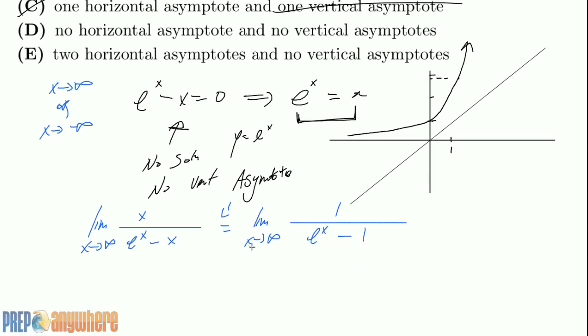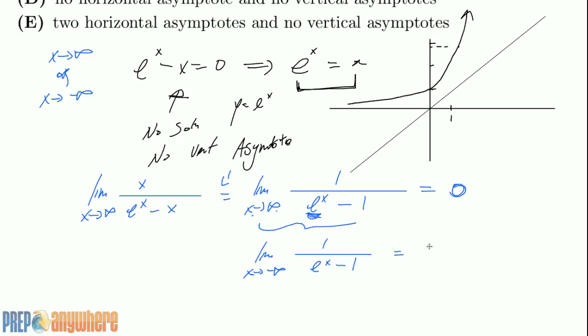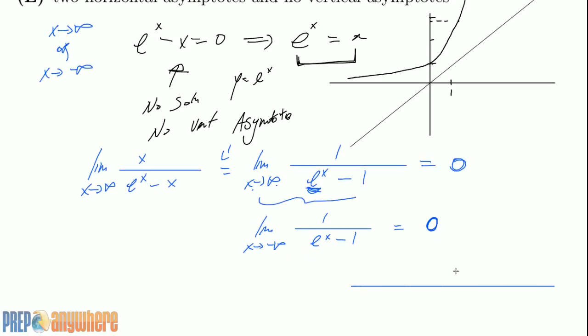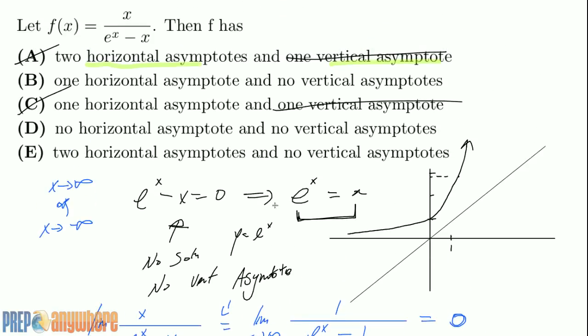Okay, so as x grows really large, that will grow really large, so this will approach 0. Taking this exact same thing, if you have the limit as x approaches minus infinity, we're also going to get 0, which means there's only one horizontal asymptote. From the right side, it's approaching from the top. On the left side, it's approaching from the bottom. But still, there's only one horizontal asymptote. So the answer is B.